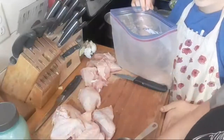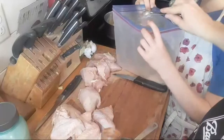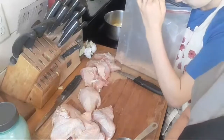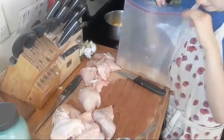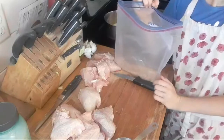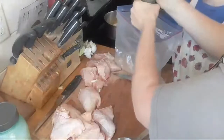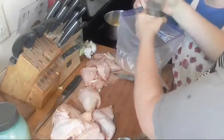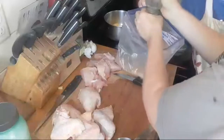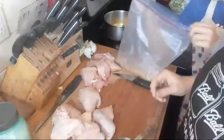Next ingredient is 1 teaspoon of paprika powder. Okay. Next ingredient is 1/2 teaspoon of pepper, which I'm going to have to grind down into there. I was going to grind that earlier and then I forgot. Where's that? There it is. All right, so I'm going to do some grinding over here of the pepper. But if you guys have already ground up pepper, it is 1/2 teaspoon of pepper. There we go. All right, that smells peppery.